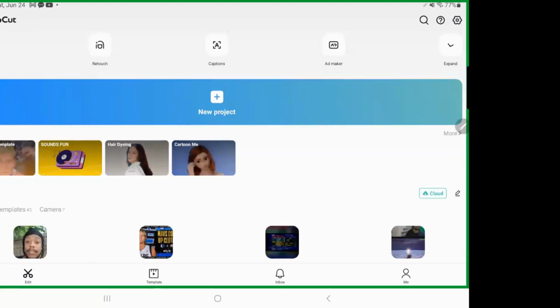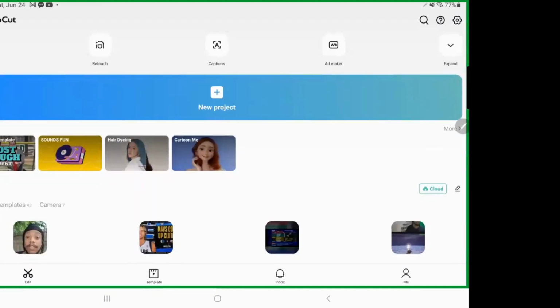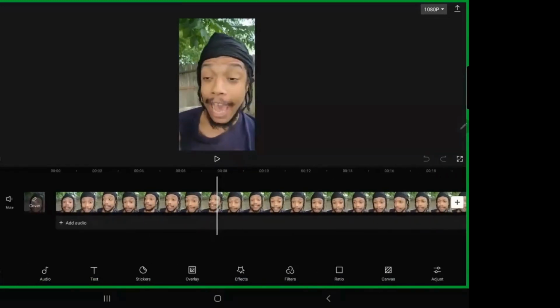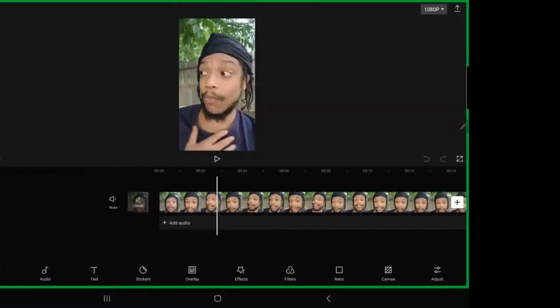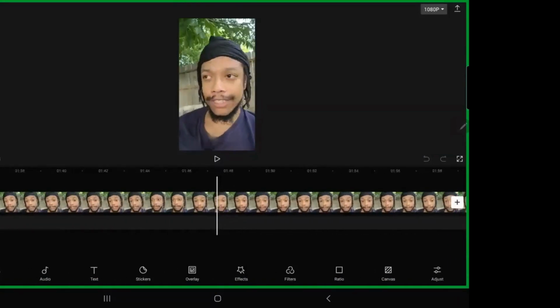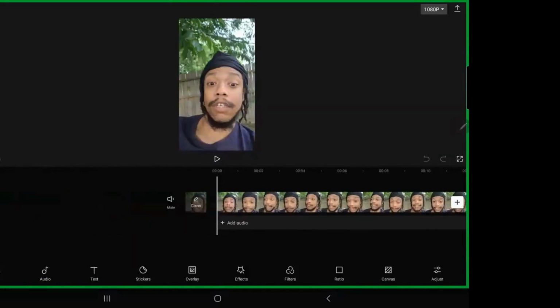There's also a teleprompter and a scripter. The main part we're going to be in is basic editing. I'm on my touch screen, so I'm just dragging my finger across the screen, and that's how you scroll down the timeline. I'm going to play this real quick, and then I'll show you how I'm going to dress this up a little bit.